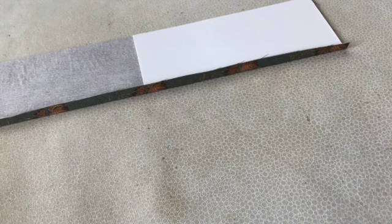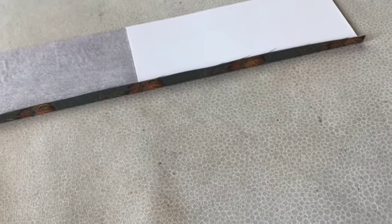Next, what I did was I took the band and I pressed a 1/4 inch over on each of the 2 long sides. And what I did to assist with that, so that I didn't have to fuss around with making sure the 1/4 inch was exact, is I cut out a template from some very firm cardboard and used that as a guide as I ironed it.